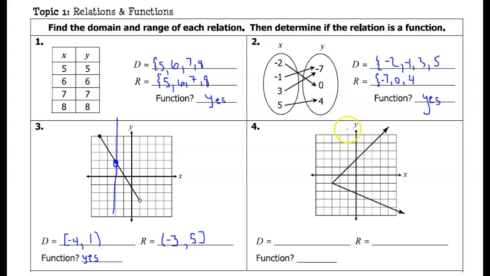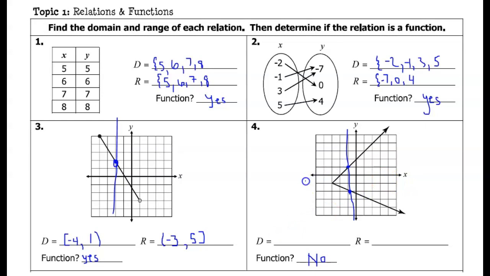And first, let's just determine if this is a function. I drop in my vertical line and I realize it hits at exactly 2 points. So this would not be a function. No, it is not a function. So let's talk about the domain and the range. Again, I'll look and see how far across the x-axis it stretches to discuss the domain.